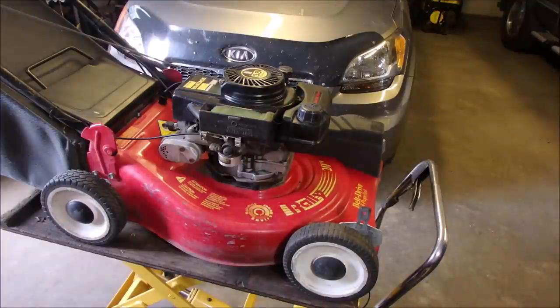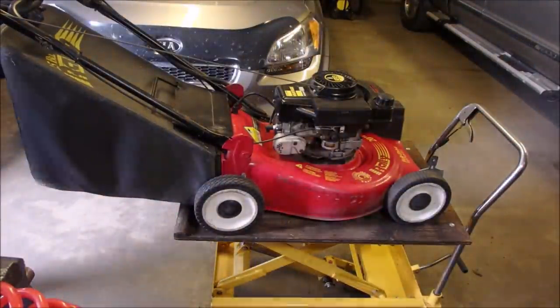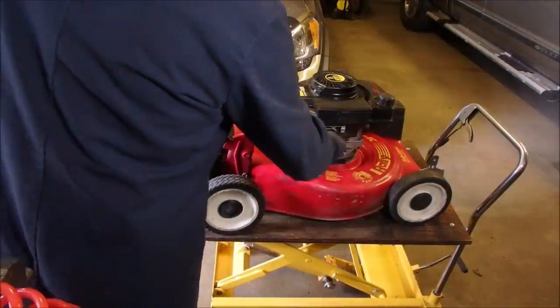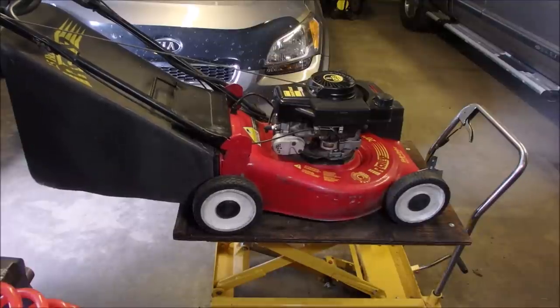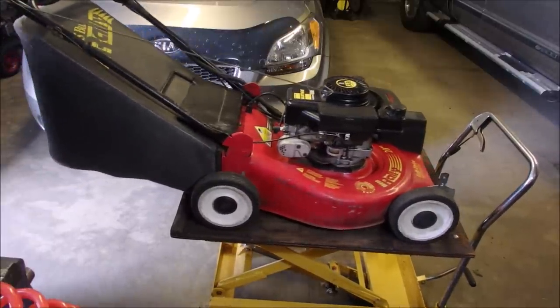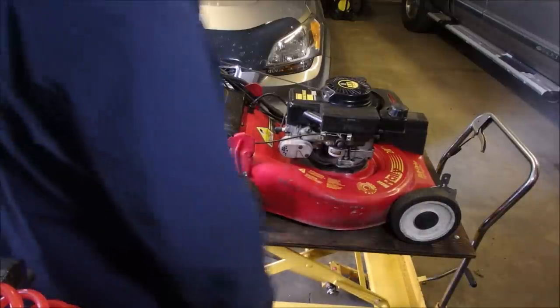Now let's get the lid. My gosh, we're getting close to changing the oil and sharpening the blade. All right, I'm going to see if that all works. I put the battery back in. That's been on charge for two days. Let's just see if it has enough oomph to get her going. One, two, three, four, five, six. Nope. All I've got to do is change the oil and sharpen the blade.